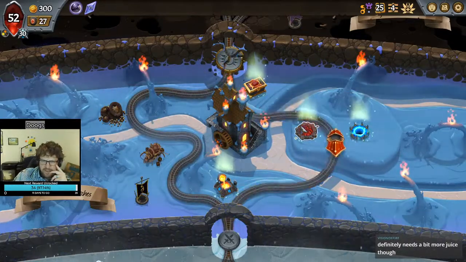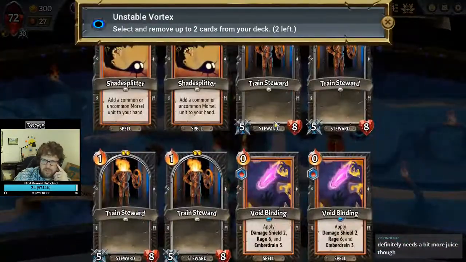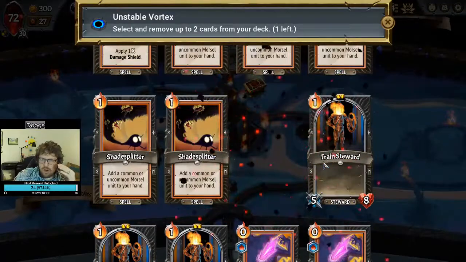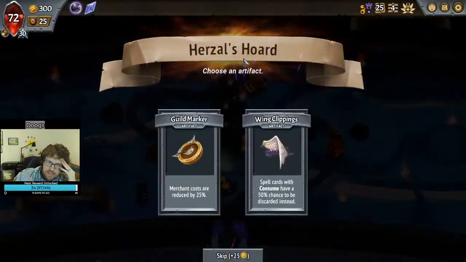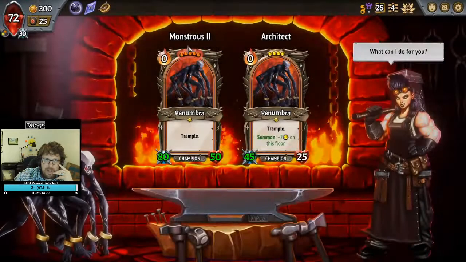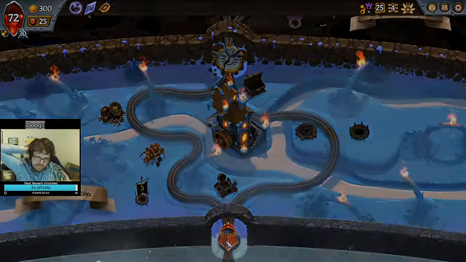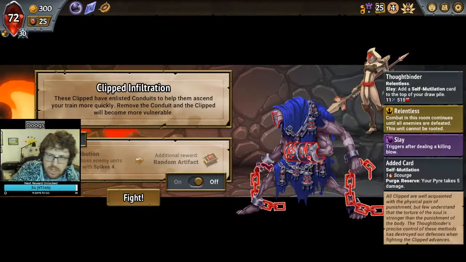I'm gonna go right path here, surprisingly. We're gonna remove 2 Train Stewards. We just gotta get to our Ember Drain spells faster. That's really the reason. Merchant cost being cheaper is also very good. We go extra monstrous. And we have to remember to take capacity at the end. That's mandatory. We have to take capacity at the end.